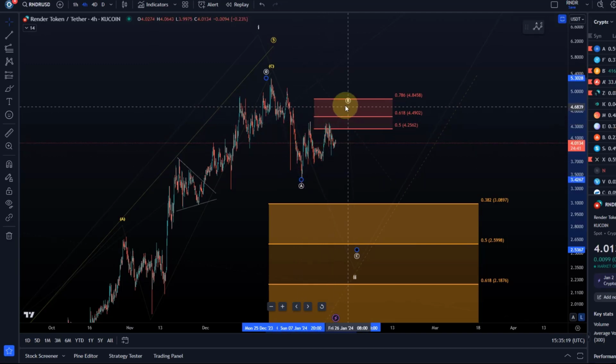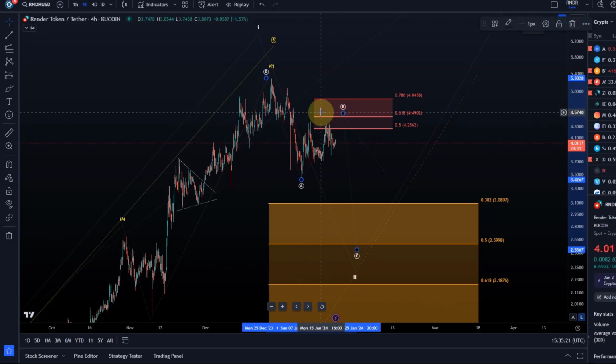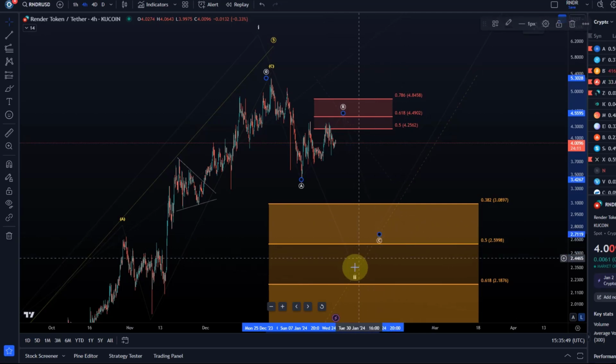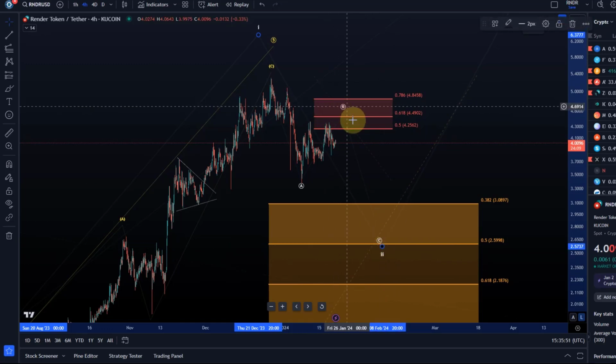That we'll see, but the standard resistance area for wave B is between 4.25 and 4.84. Doesn't mean it has to stop there, B waves can overshoot. But that's the standard resistance area, and as long as the move up remains corrective, we would expect another move into support in wave C, possibly targeting $3.09 or $2.59 next, okay? But there is currently no evidence that wave B has topped.